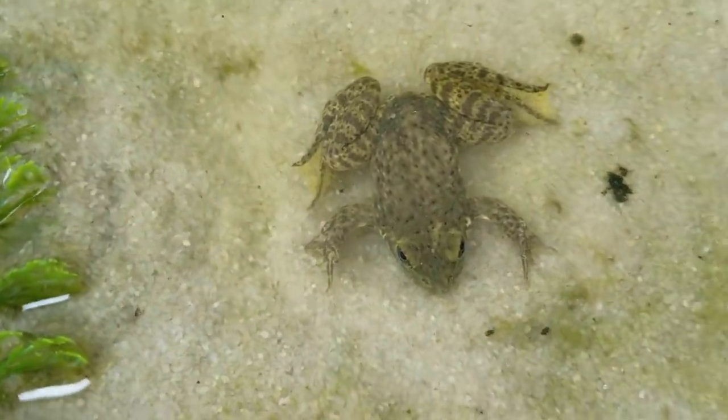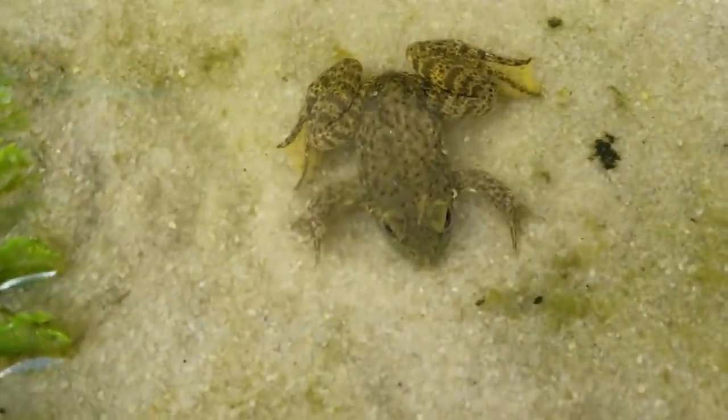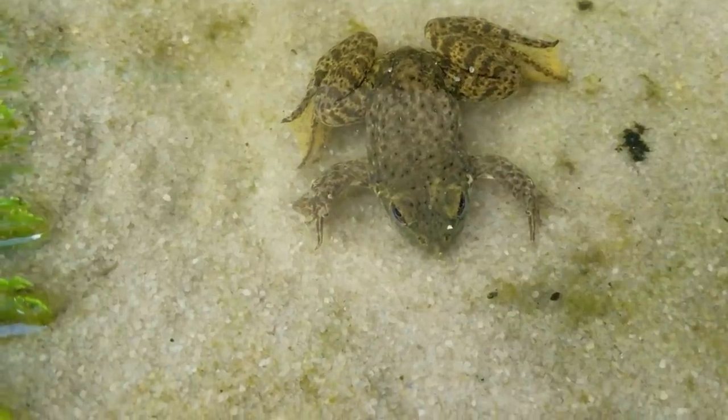Now that he's completely reabsorbed his tail, I think it's time to finally see if he eats on camera this time, those crickets, because he ate a cricket. I'm just making sure he doesn't jump out. He ate a cricket, but I didn't get it on camera, unfortunately, because I like to test things before I show you guys. So, with that being said, let's go ahead and head to Petco and get those crickets.